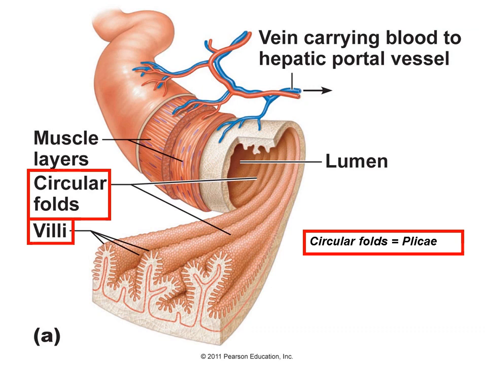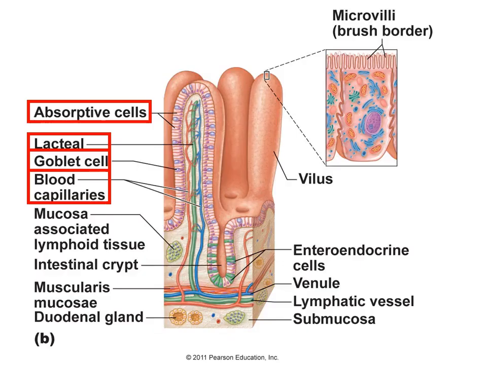In the small intestines, if you were to look, the lumen is that open area that the food is passing through. You'll notice there's a lot of circular folds, and then you have a lot of invagination or folding in there. That's to increase surface area. And then in this picture, you can see within each one of those folds, you have the microvilli. Once again, all of this greatly increases the surface area as opposed to if it was just a smooth surface.